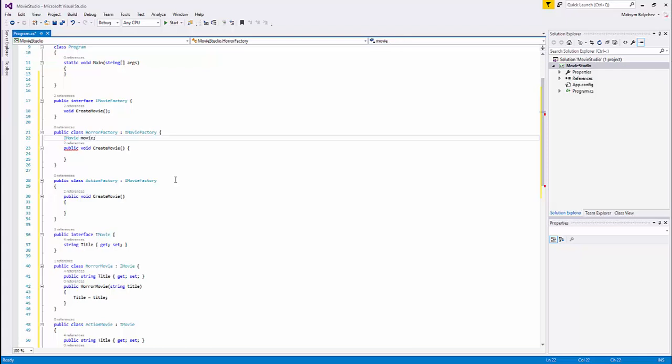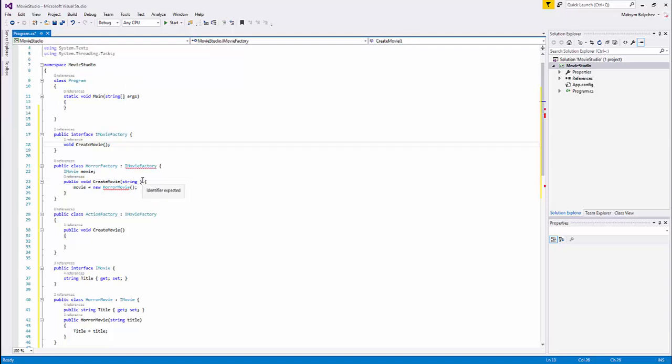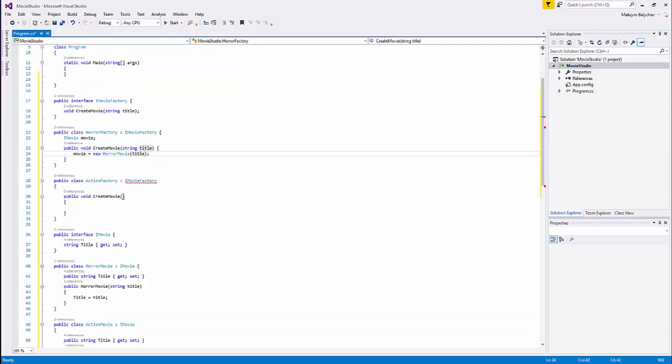And obviously it will create a new horror movie. Yeah, it will produce new horror movies. And let's also make here an interface also title, so we can pass it to the movie.